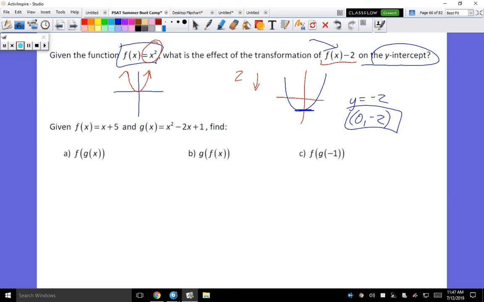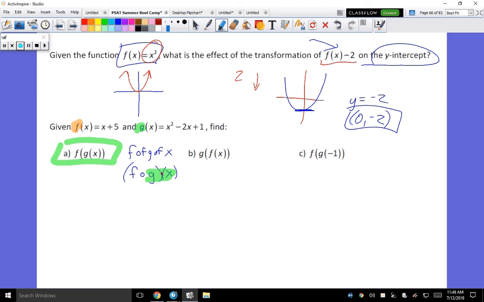Okay? Alright. Function composition. We have two machines here. We have the F machine and we have the G machine. In our problem in A, what gets done first? How do you read that? You have to solve g of it. F of G of X, yep. This is read as F of G of X. Otherwise, you could also write it like this. Looks like f circle g, but it's F of G of X. The one closest to the X is the one that you do first.